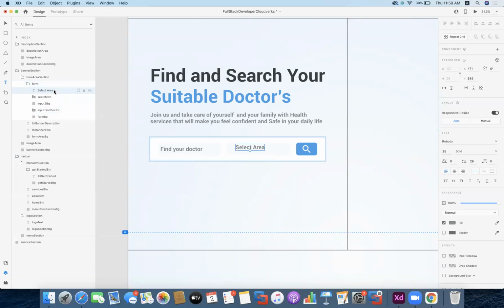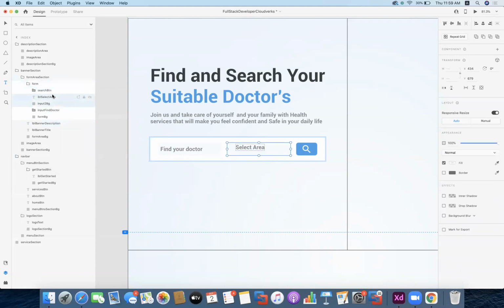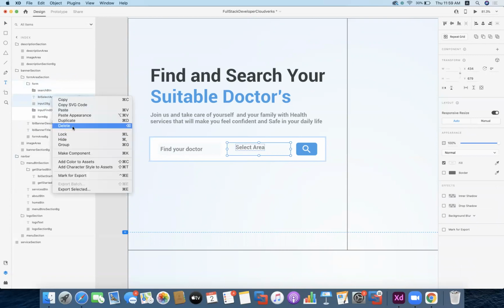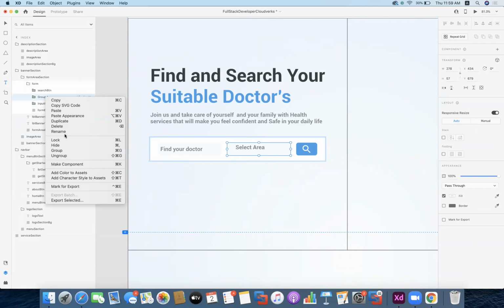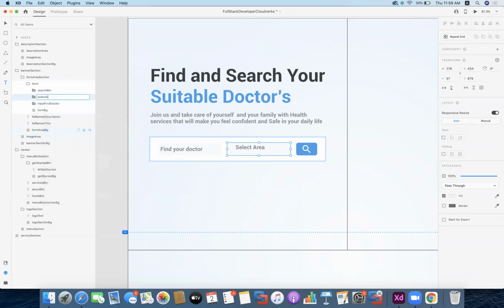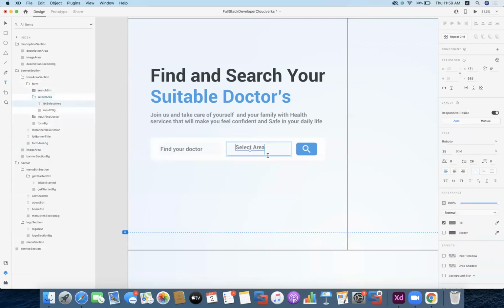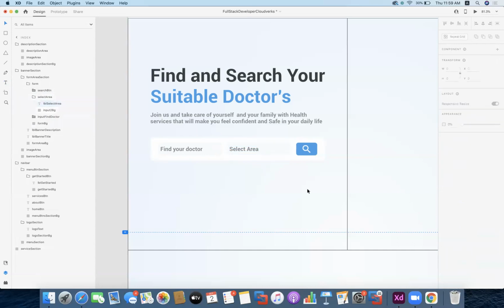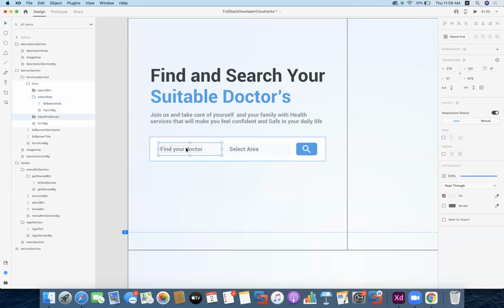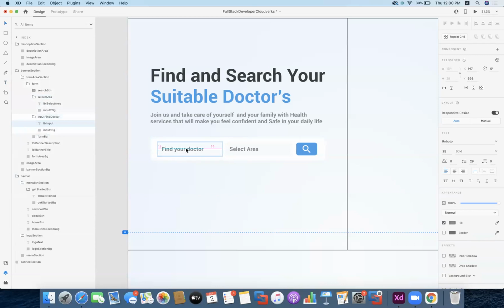This is going to be LBL select area, and I want it in a group with input background 2. So we are going to group it and rename the group to select area. Within that select area, I'm going to adjust the label properly, again 10, let's say 10 from the left. So we can find the doctor, we can select the area, or in case you want it a little more decent, you can keep it, let's say, 15 from the left.